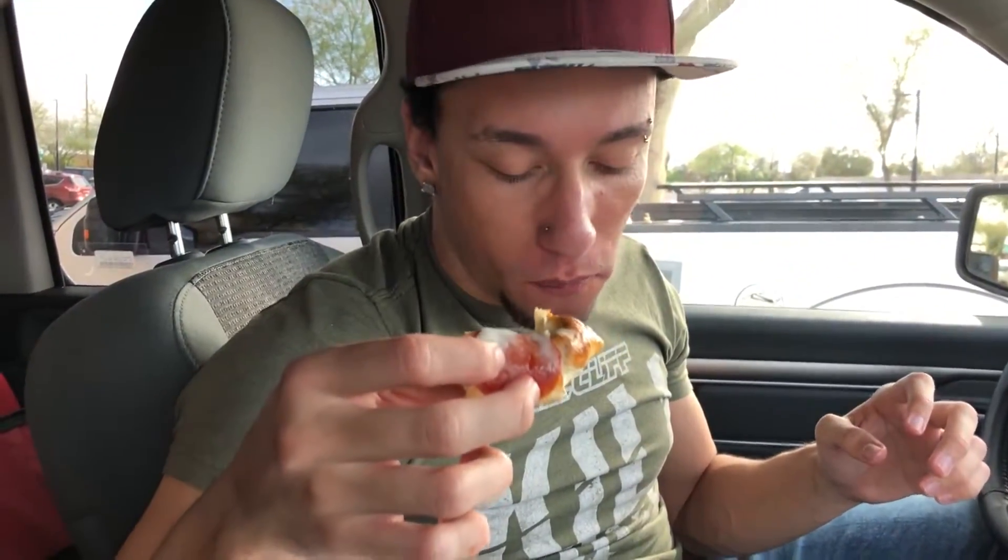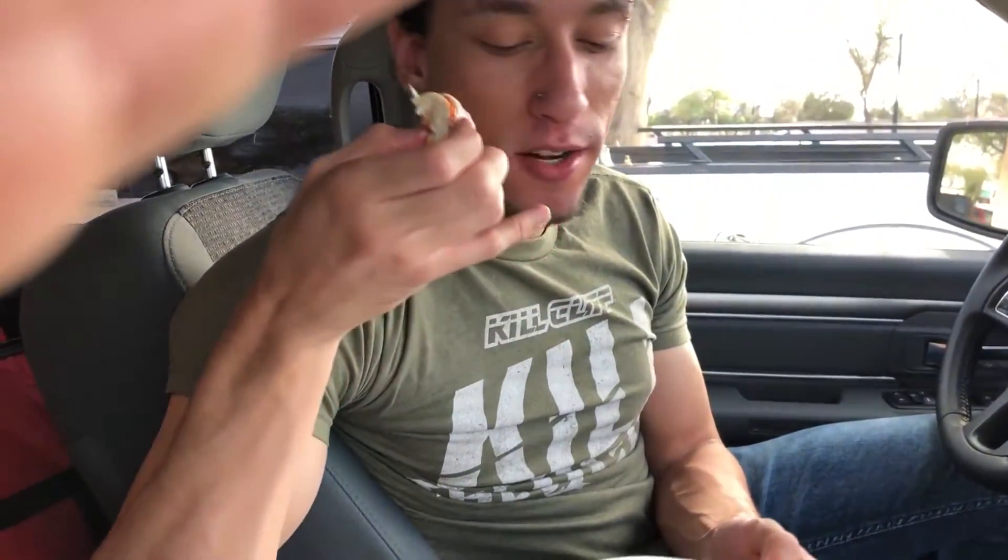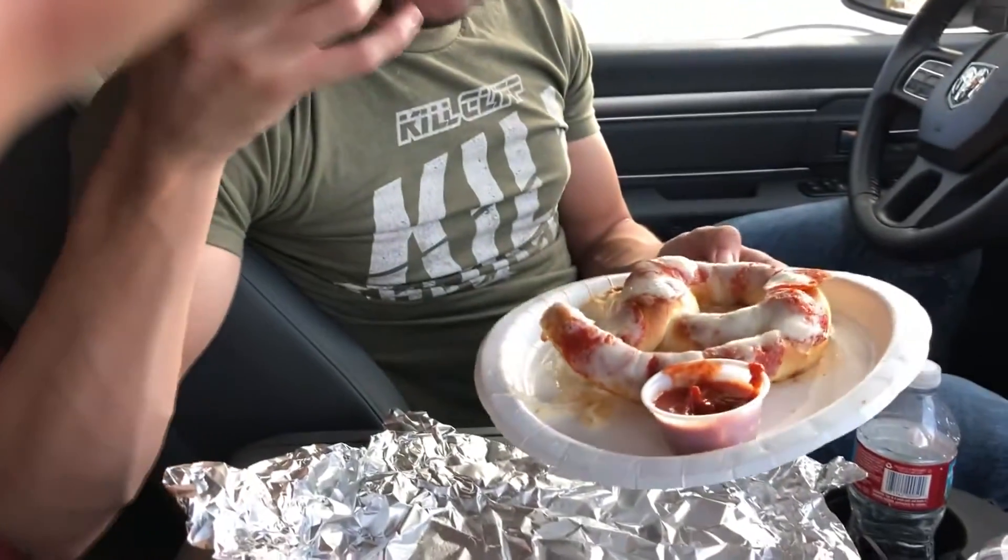I'm surprised it doesn't even taste like a pretzel — the pepperoni is taking over all the flavor. And this thing's not even expensive — like a dollar seventy! Wow, guys, go get this. I'll probably get mad if you order it but go order it until I sent you.